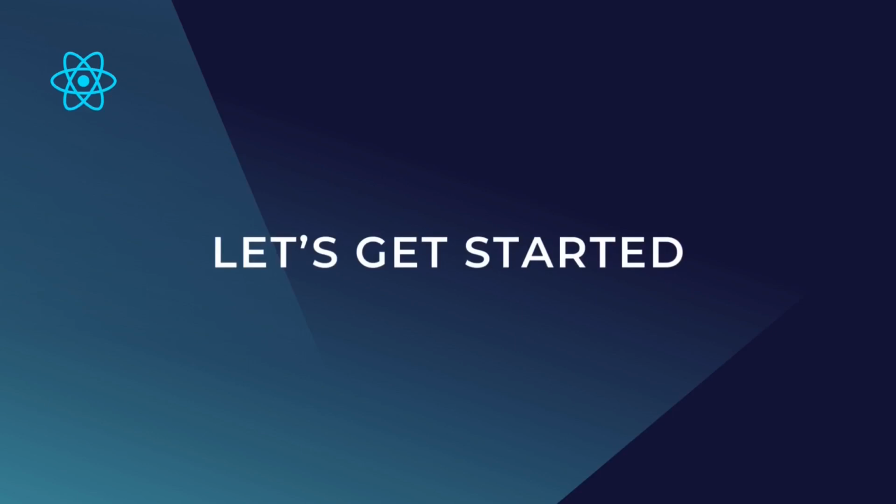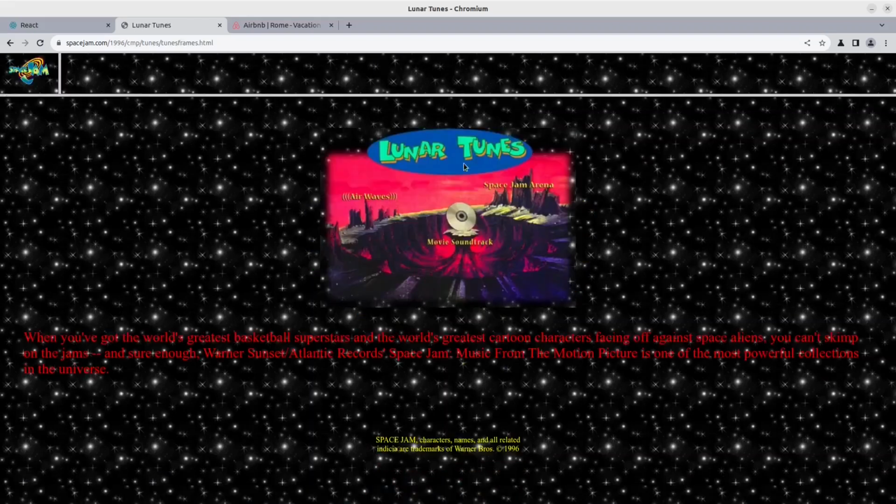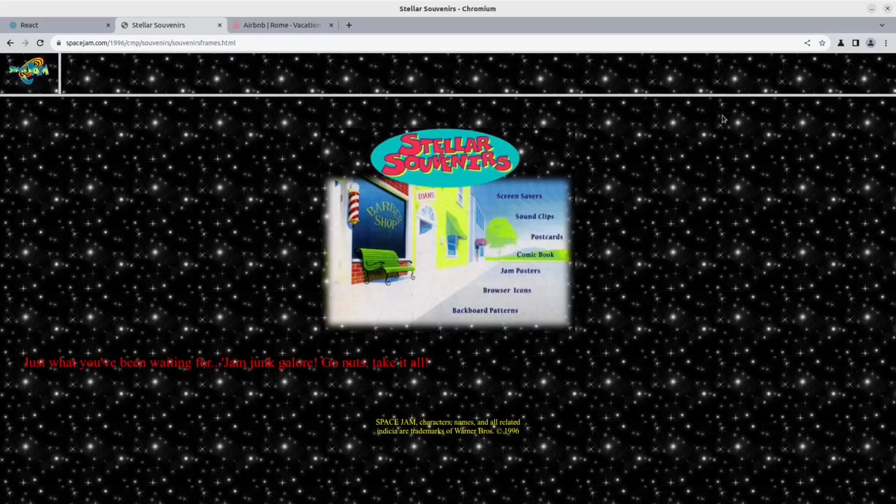If I show you this page, this is a page from 1996, I guess. This is a website from the old era, before all these concepts of reactiveness and having interactive websites and web pages. And you can see here, it's all very stale, very, very static. If I click on any of the links, like this one, for example, it takes me to a different page. And here, everything is also very fixed and static. I can go back, clicking on something else. You can see if I click around the page, nothing really happens. It's all very static and fixed.